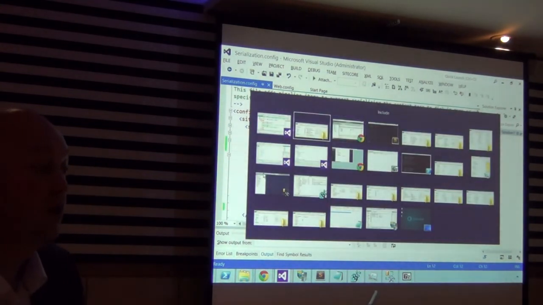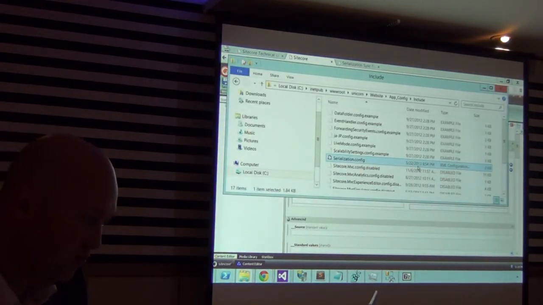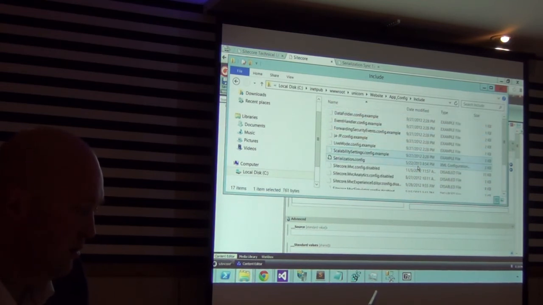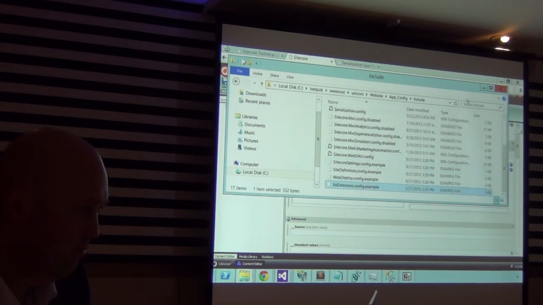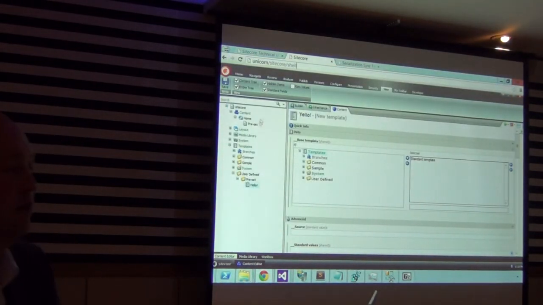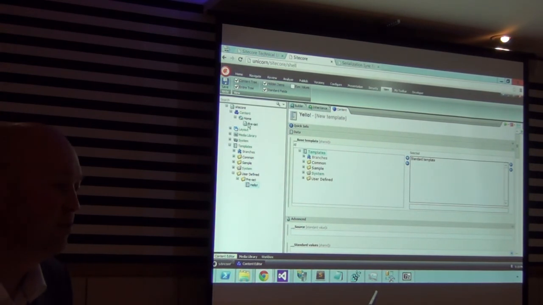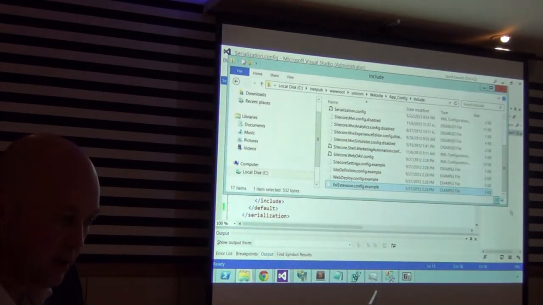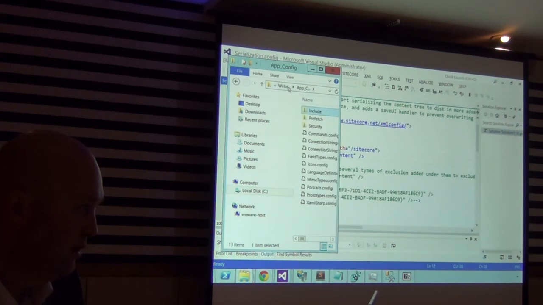But I didn't, because we were going to look at Unicorn, and if we scroll down the list here, where are they? Doesn't matter. I know that this one is set up with Unicorn. So Unicorn has a piece of config. It's probably ended up in the web config. Basically it enables the handlers for the serialization and deserialization. So if we just revisit this, remember we're including Sitecore except things that live under content. And I'm just going to try and do it like this, and then jump back up the tree.